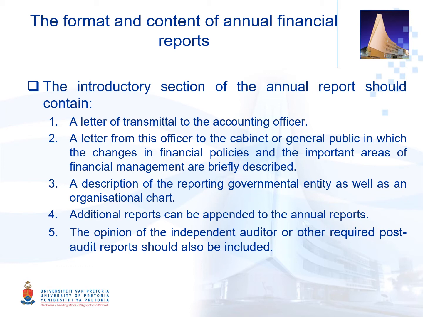Other information can be included in the comprehensive annual financial report. This can be a description of the reporting governmental entity as well as an organizational chart. Additional reports can be appended to the annual reports. The opinion of the independent auditor or other required post-audit should also be included.